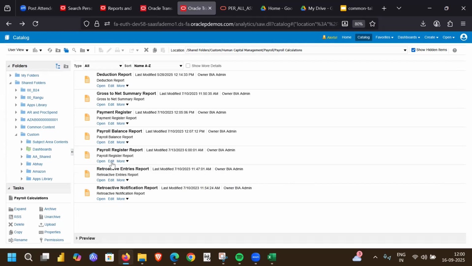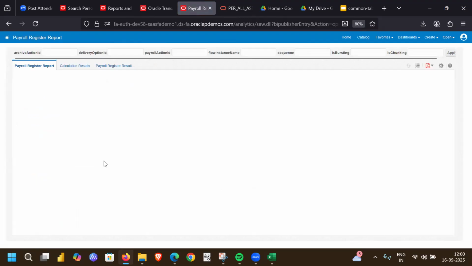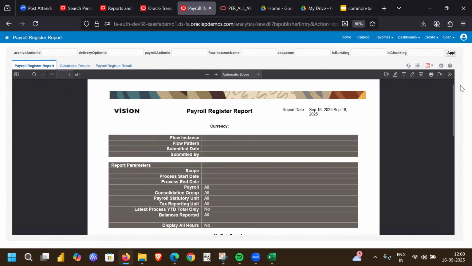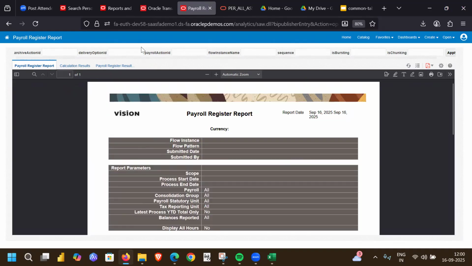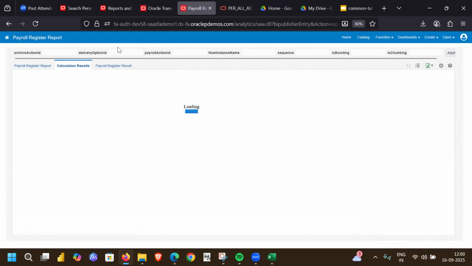Now you see here, if you click on open here, you will get to see the default layout. You change any of these parameters, you will be able to see their output.